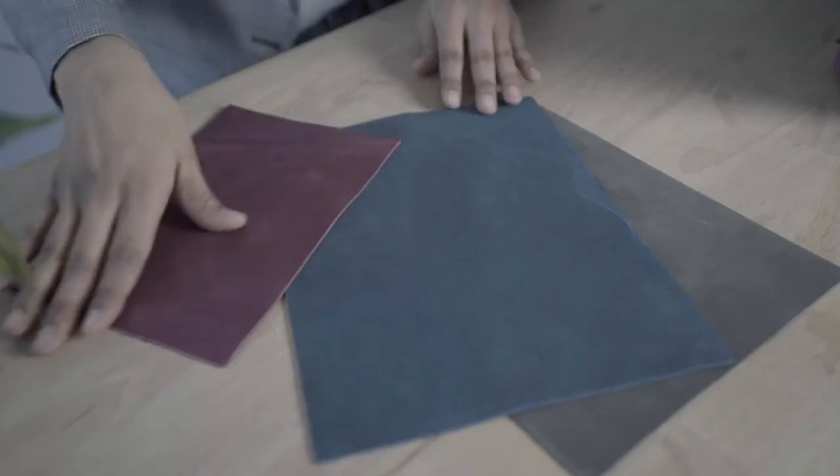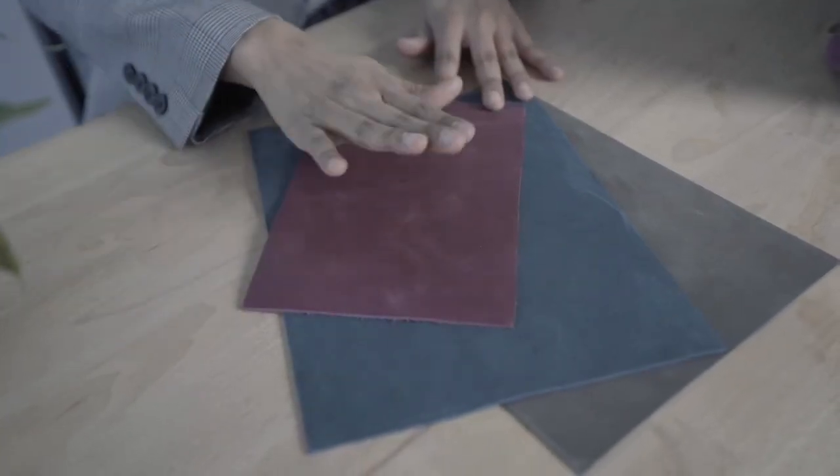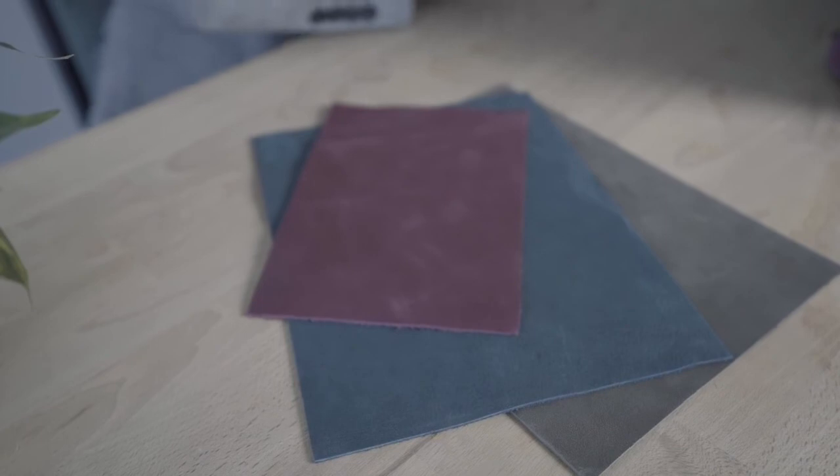That will affect novelty colors differently than it will the core colors that we use, in terms of the pink horse leather, which is a little bit darker, and the tobacco, which is a little bit lighter. So go ahead and head over and watch that video if you want to see how to take care of your novelty color bags.